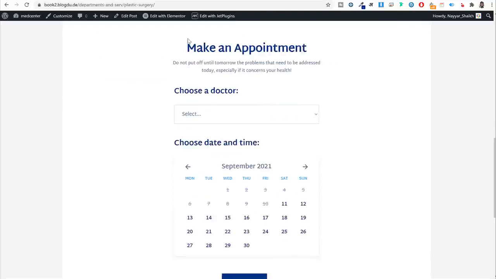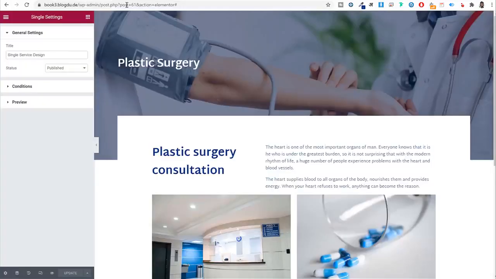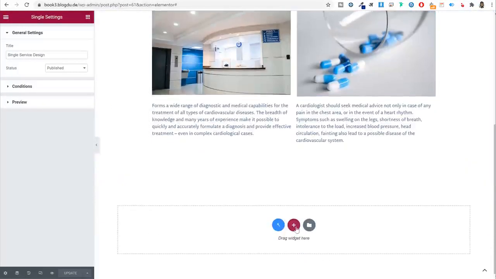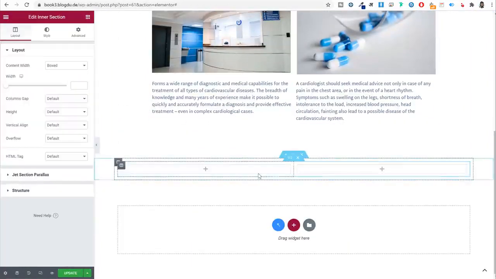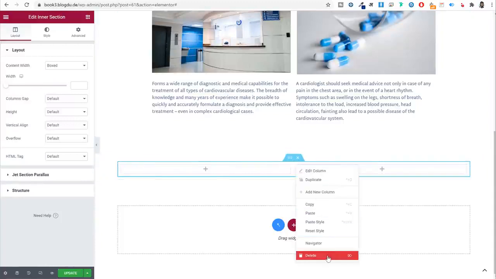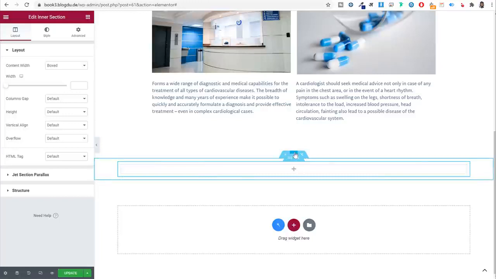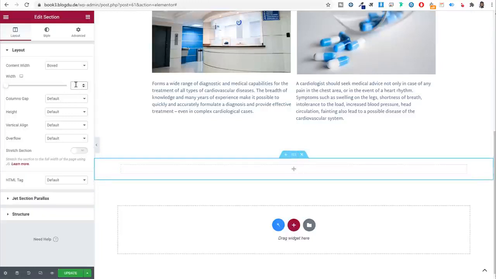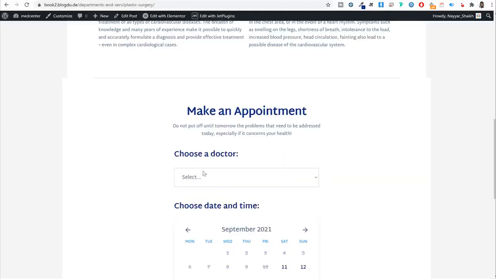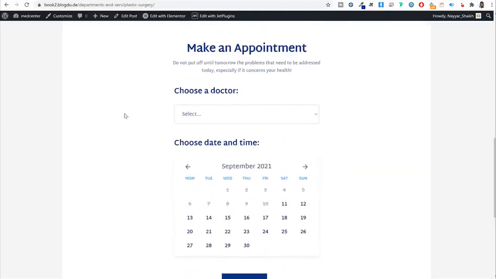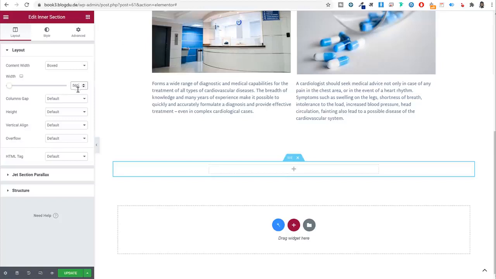Let's add this thing at the bottom, this form. So for that, we'll do one thing. We'll add a new row, and inside that again, we'll add another inner row. So select this inner row. And again, in this inner row, we just want one single column. So we can delete this second column. Now for the main row, select that and change the width to 1170, basically 1170 pixels. Now select the inner row and make it 560 width. Okay, because if you see the width, content width is very small, we have a lot of space at left and right. So that is why 560.